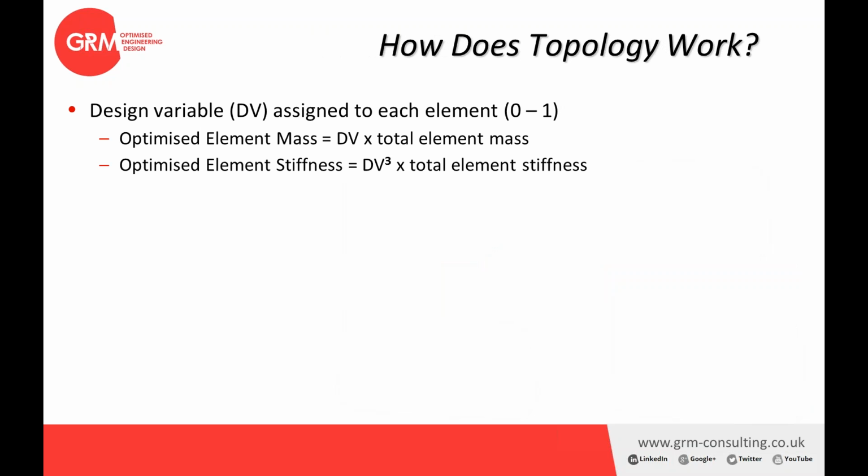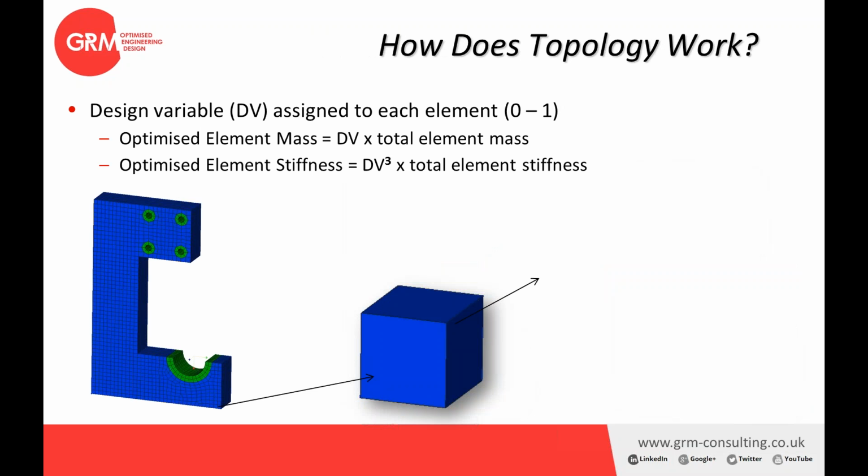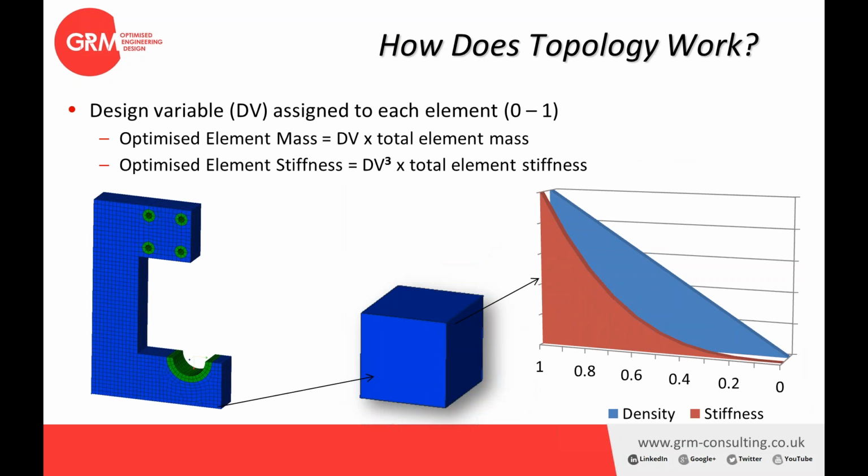So in terms of how topology works, I'm just going to have just a single slide on here. We're not really going to focus on the technical theories of the day too much, but just to break it down a little bit so you can understand the processes at work. First of all, we start off with a finite element analysis, or a simulation of your component that you're designing. So we have our hook on the left there. And what we're actually doing in the process of topology is we're basically cheating the system a little bit and factoring the stiffness of each of those elements, depending on whether we want to keep them or whether we don't want to keep them.